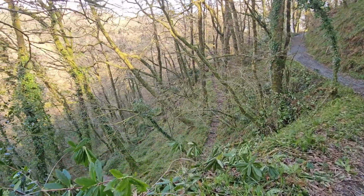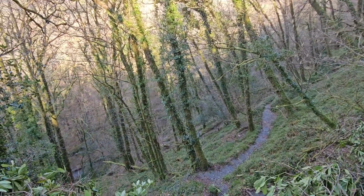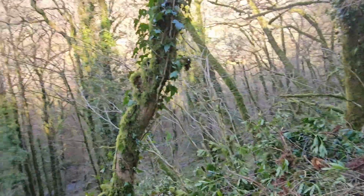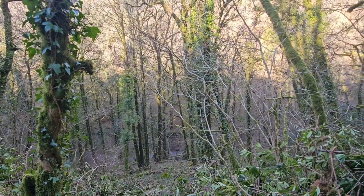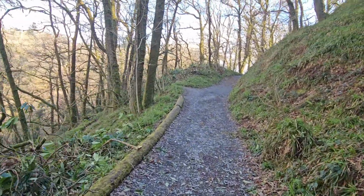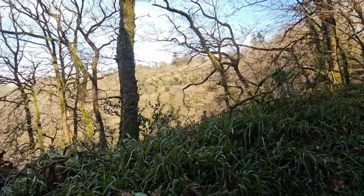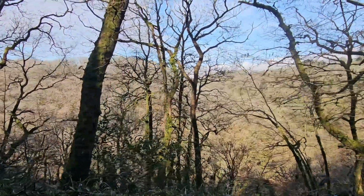And then you've got some steps going down there to join on to, well, that's the same path, I think. Steps going down to that next segment of the path. And you can see how far we've got from here. All the way down there, if you notice people walking along, they're looking a lot smaller than they were. So yeah, good amount of distance completed. No doubt this will look nice. Lovely.